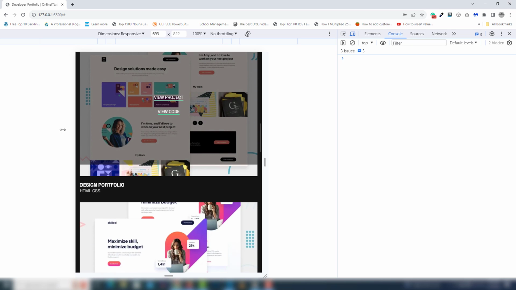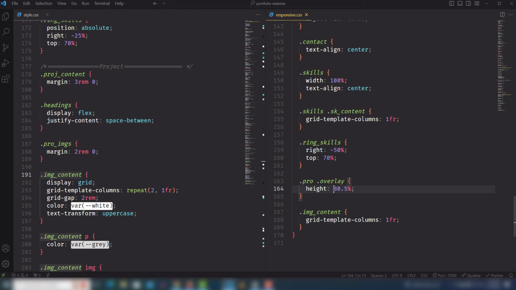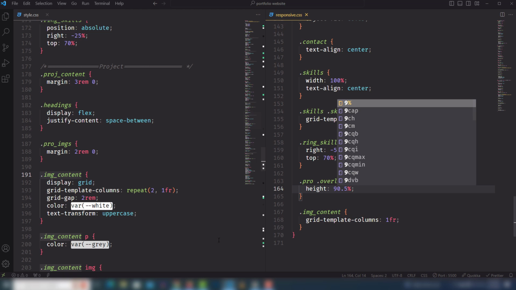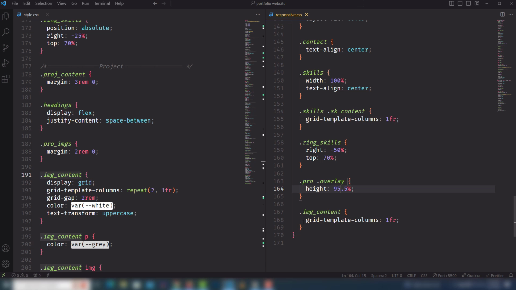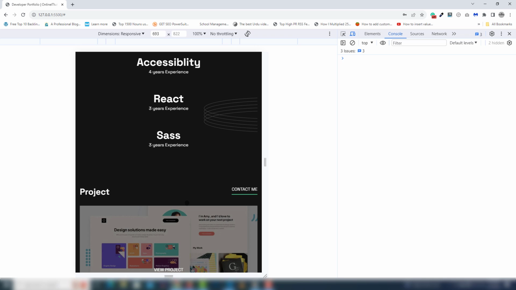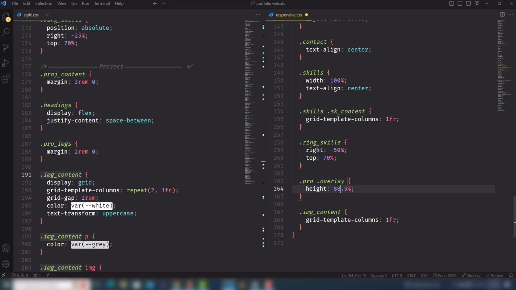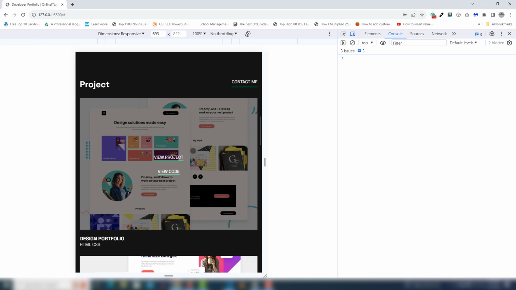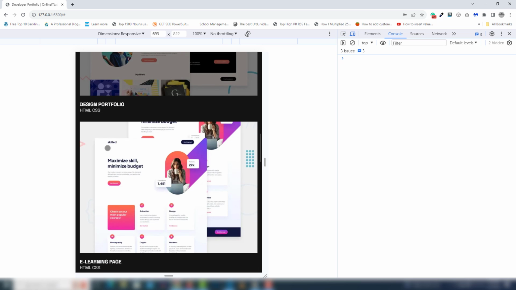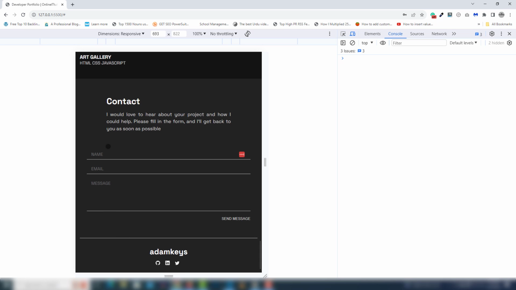And yeah, great. There I need to increase the height to 90% and 95%. 95 is too large, so I will use 88.5%. Yeah, that's the perfect size. Everything is clear there.